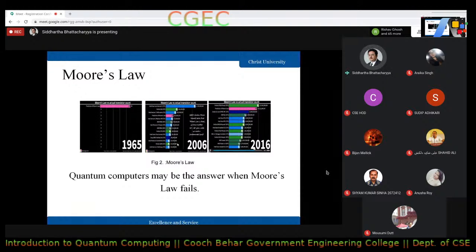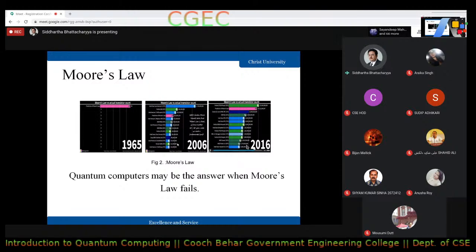As we move on, in 2016, you see the number of actual devices is higher than the predicted value. So there must be a limit somewhere, because after a point you cannot integrate more transistors due to different effects or disadvantages caused. So that's why you need something which may be an answer to Moore's law. After the limit, what will you do? If you want a more efficient machine, something far better compared to the present state of the art, what will you do?